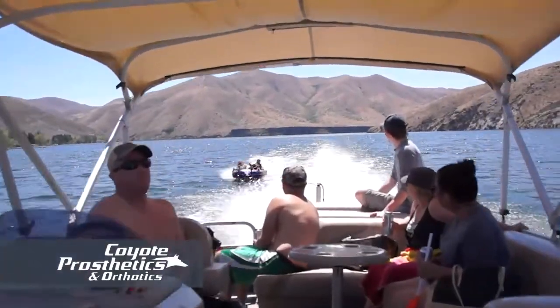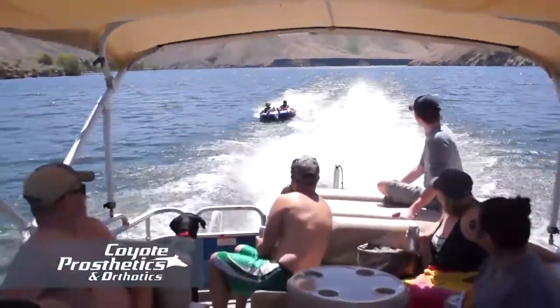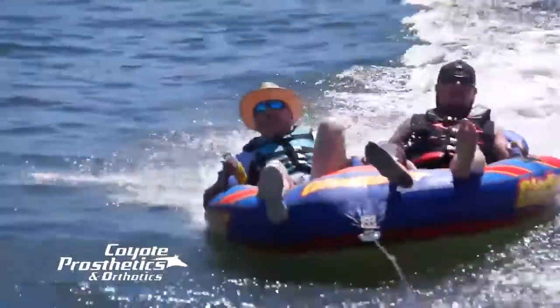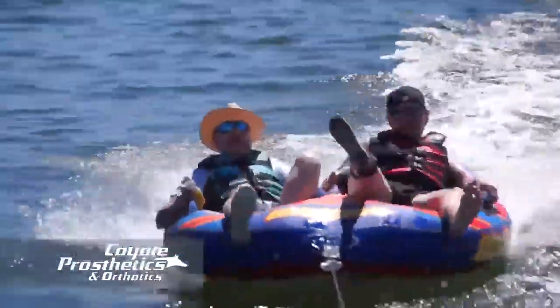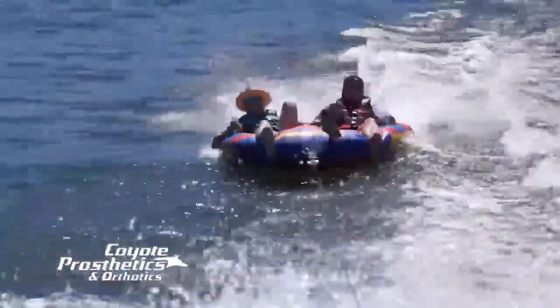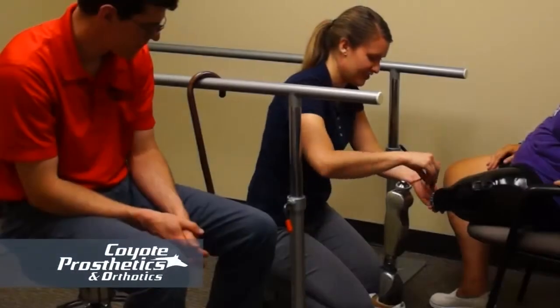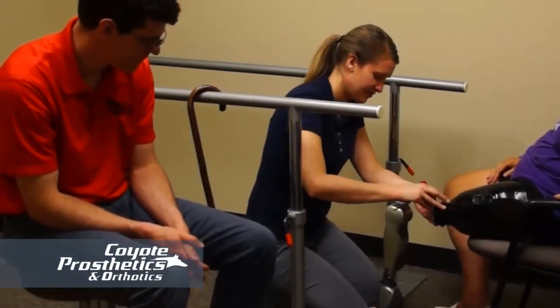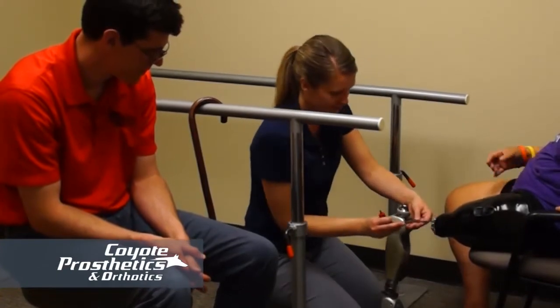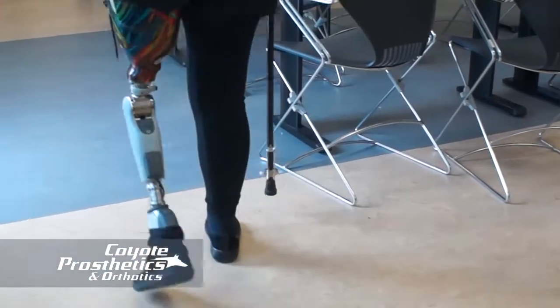As a general rule, you don't want to get your prosthetic wet. That'll make it wear faster, deteriorate faster. There are special prosthetics that are made just for that, but as a general rule, you don't want to do that. If you do get it wet, dry it off right away. And as a big rule, any of your microprocessor parts, which are some of your knees and ankles, most likely you'll know if you have one, you really want to keep those away from water as a general rule.